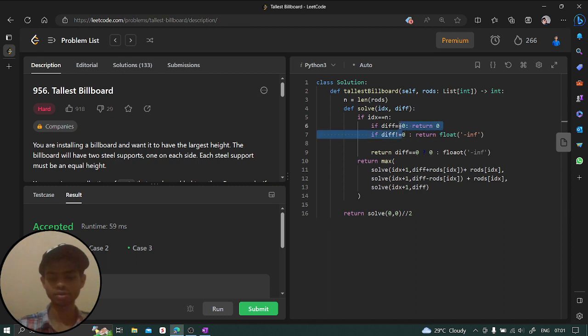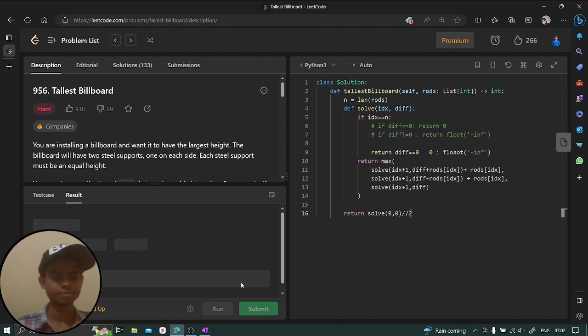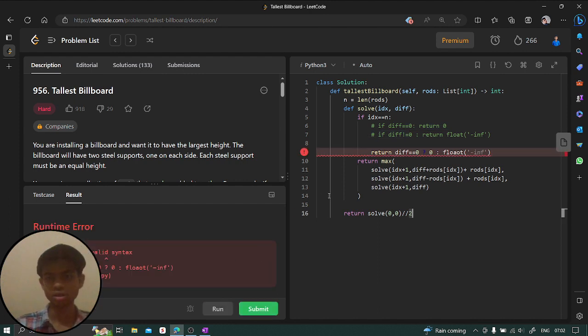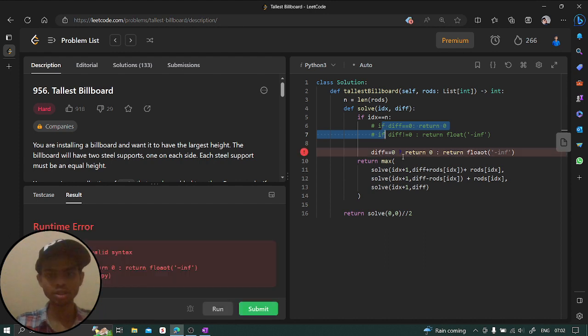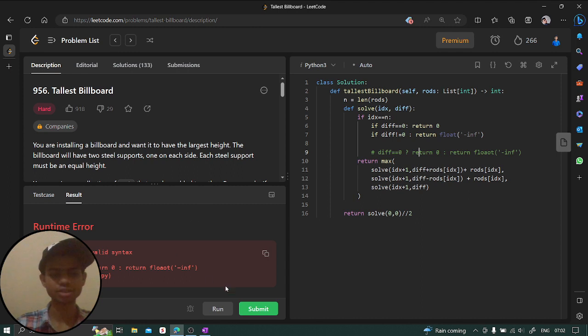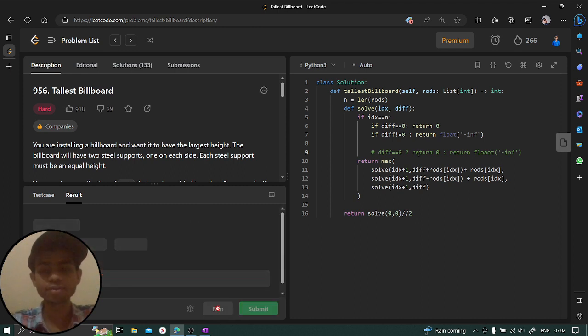What happened to it? Let's see. It's not working. Alright, so I think we should do it like this. If it's not working, then try to use the worked case only. I thought it should work, right? We'll try to use it in this way. Alright, so let's comment this. We are not going to waste much time on this. Let's run this code, right? So guys, you can see all the test cases are working, right?